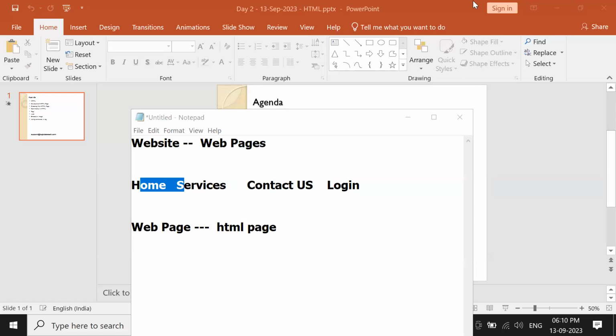And all the HTML pages are nothing but files with extension .html. Okay, there can be other pages also. There can be websites with .php pages. You can find active server pages. You can find websites with JSP pages. But to start with basics, a basic website is nothing but a collection of web pages, and every web page is nothing but an HTML file.